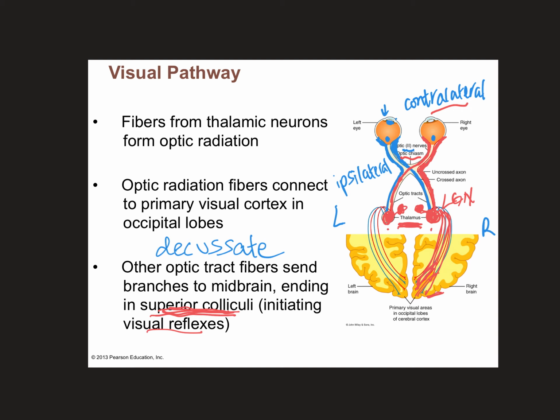So those things in the visual system are processed in these areas called the superior colliculi, and they are just meant to keep you alive. So they will orient you away and initiate reflexes to survive something flying at you, at your eye, at your face. All right, so those are the visual pathways.